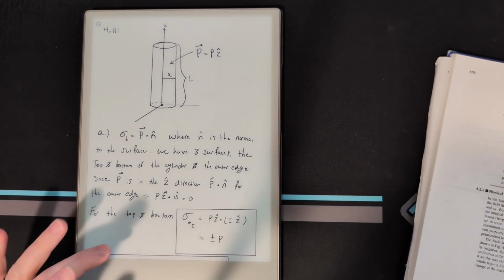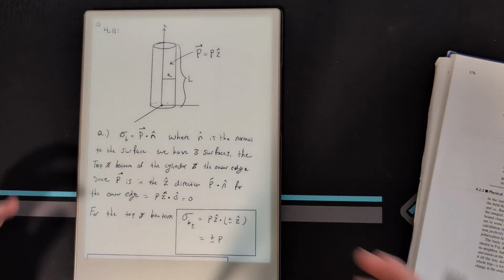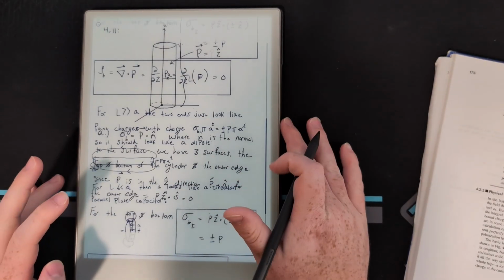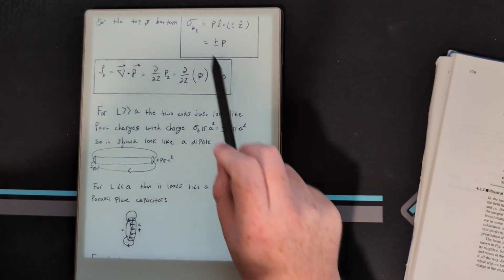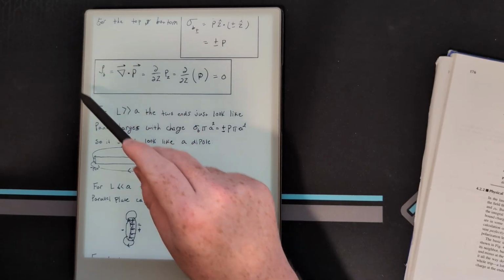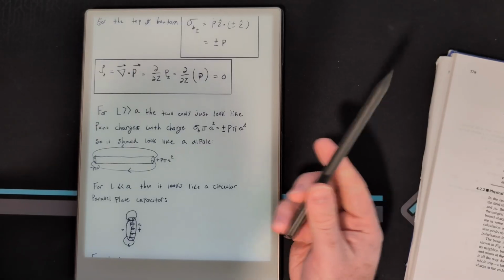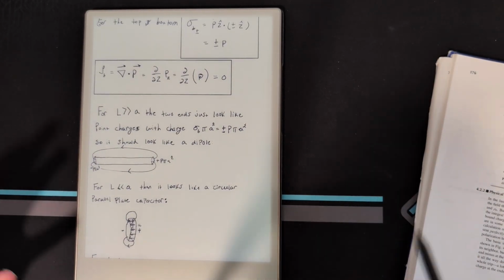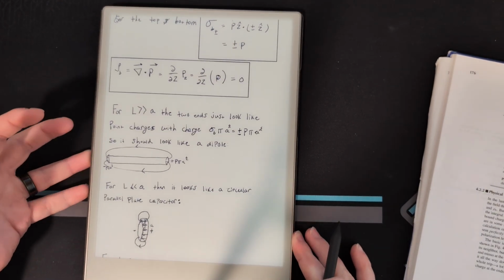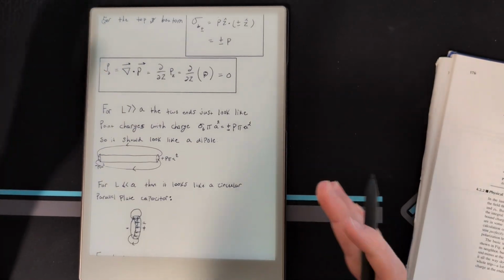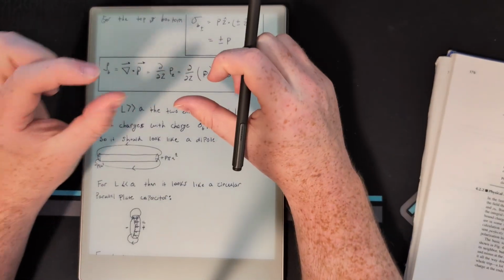Then it tells us to sketch what the electric field looks like. It doesn't ask us to find it, so you can use your intuition for this. And I went ahead here and showed that there is no volume bound charge, because the divergence of this field is 0. Now, for sketching the electric field, it's really just going to be intuition and thinking about what this looks like. So let's just think about the case where the length of the cylinder is much larger than the radius of the cylinder.